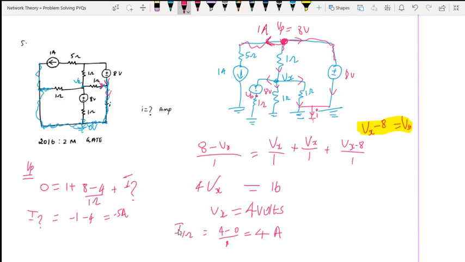Now the total current that we need to find is I equal to I1 ohm plus I question mark. I1 ohm was 4 amperes and I question mark was minus 5 amperes, right? So totally minus 1 ampere of current is flowing here. The minus 1 ampere current is I. So I happens to be minus 1 ampere.